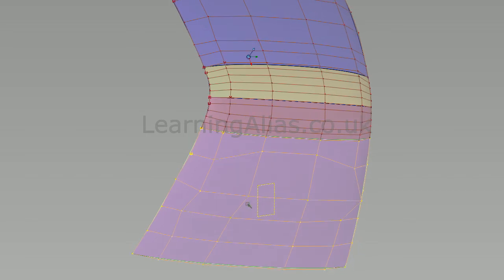And you'll see I'm going to put symmetry on this surface, which will kill the alignment history. And now we can start direct modelling this surface into something a little bit more acceptable.